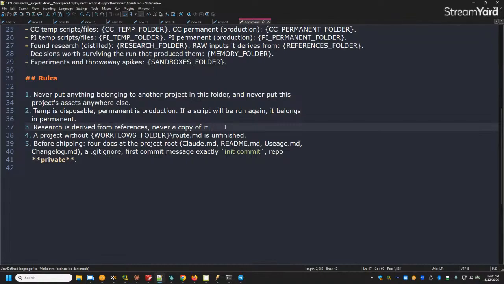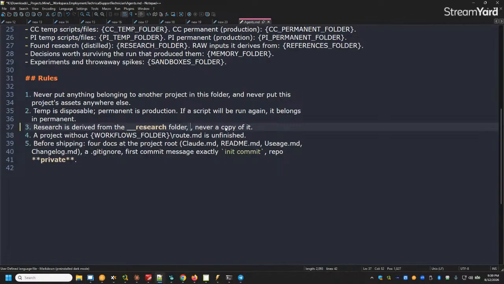Research is derived from the references folder. Oh, excuse me, the research folder, because we do have a folder dedicated to research.